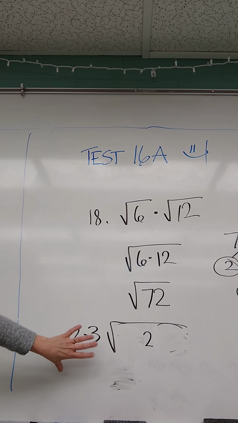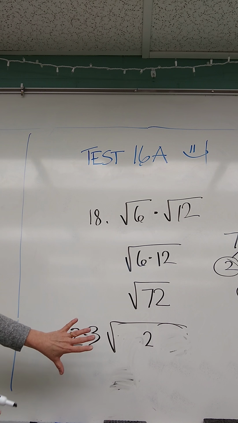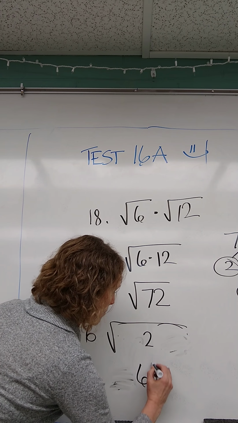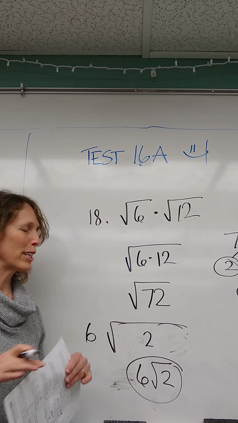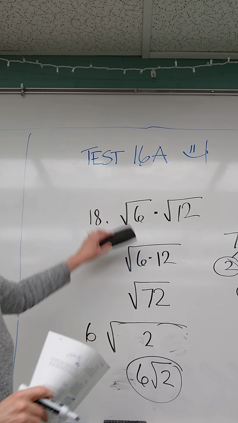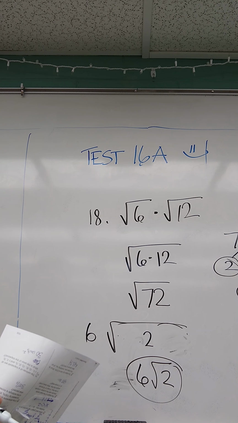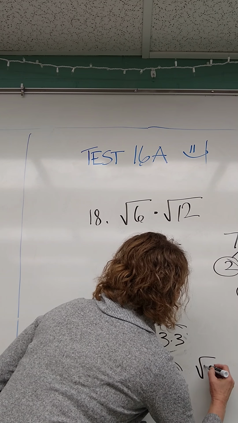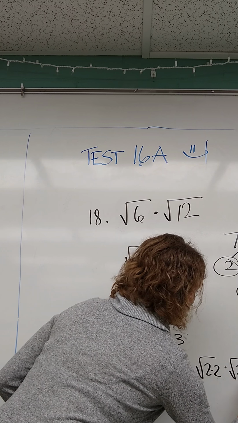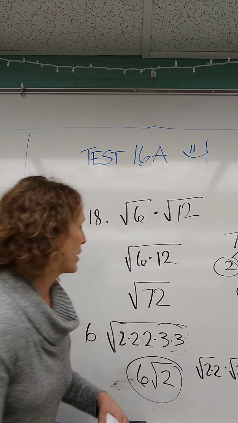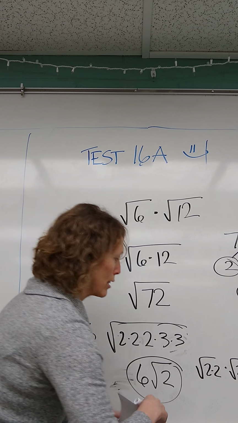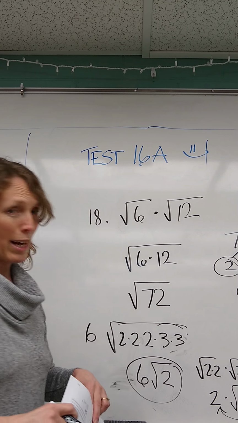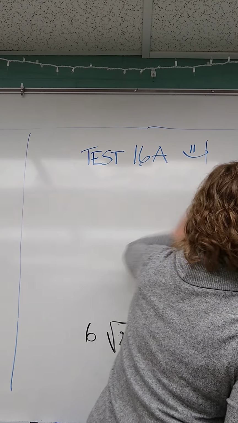On the outside, this answer is kind of correct but not fully solved because 2 times 3 we say is 6. And that's our answer: 6 times the square root of 2. We'll get more of those if that doesn't make sense. But yeah, hopefully just kind of think of it like that. And remember when they're in here, if they're in pairs, the other way, the way the book showed, is how you can say 2 times 2 times 2 times 3 times 3. Maybe looking at that is easier because we know we can just make 2 times the square root of 2 times 3, and then this moves over times the 2. Okay, almost done, you guys.